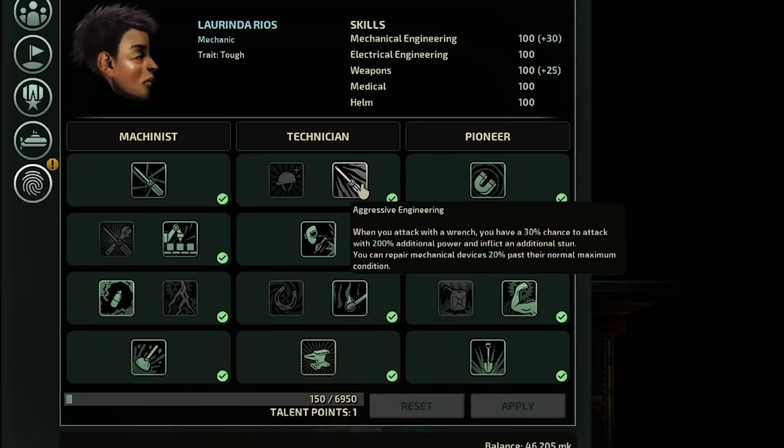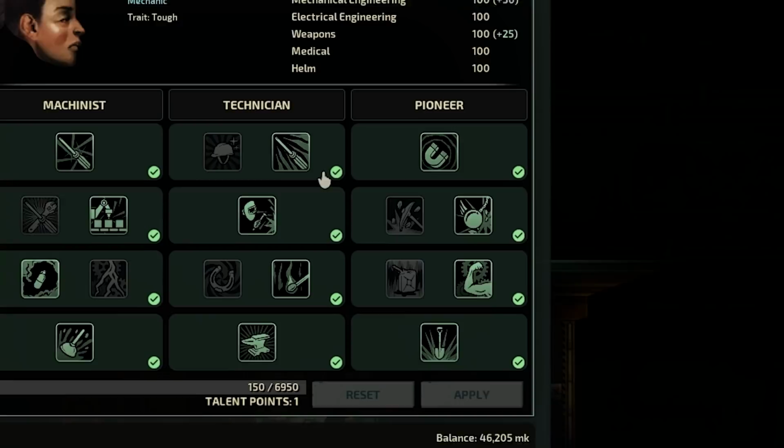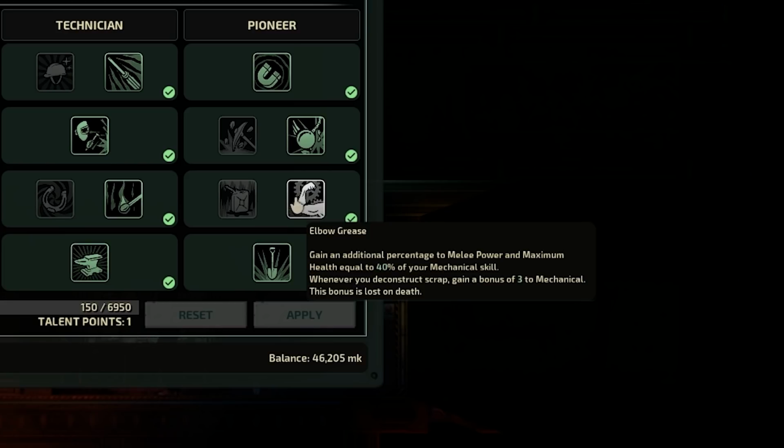Let's take a look at the new mechanical engineer's talents. Under the technician's tree, there is a new skill called aggressive engineering. This provides you with a 30% chance to inflict up to 200% damage when attacking with a wrench, but more on the breakdown of damages and potentials in a minute. There is another skill called Elbow Grease that will give you a bonus to melee power equal to 40% of your current mechanical engineering skill.